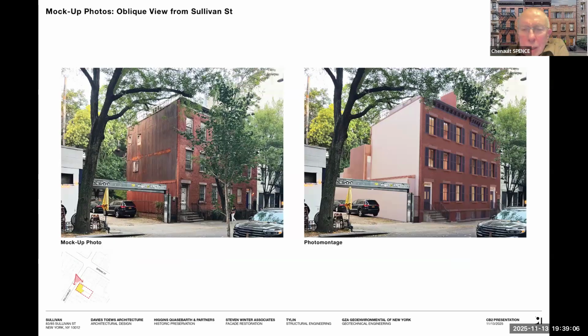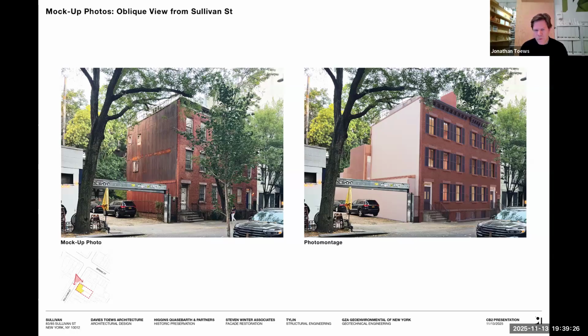What this is, the two extensions that we saw in elevation that step up to the house. Is that correct? Yes.